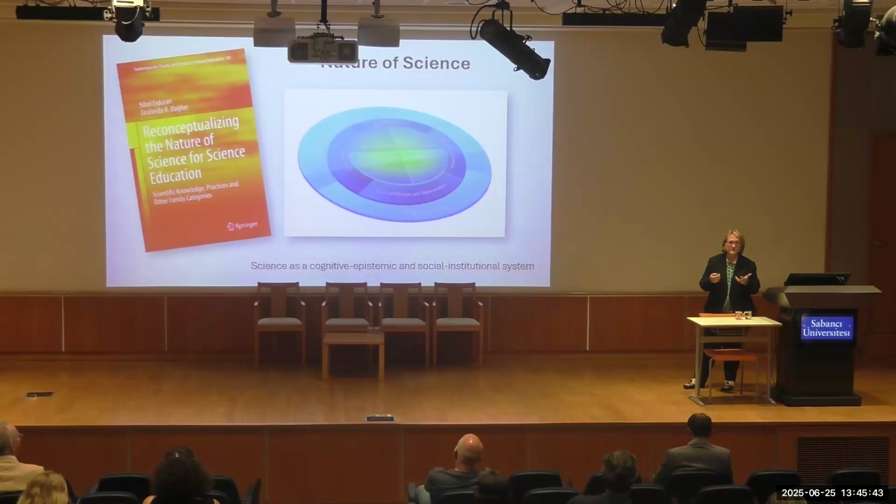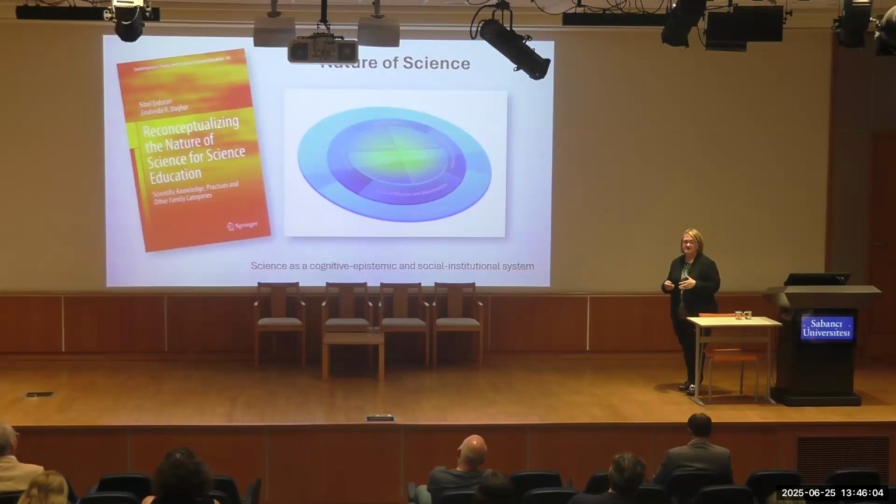And why are they doing all of this? Because they want to generate some knowledge about the earth or plants or life or whatever the content might be. So they're producing particular knowledge about the theories and laws and models that they use to illustrate particular phenomena. So all of this middle part is about the cognitive and the epistemic aspects. They're about the thinking and the reasoning aspects of science, and they constitute the core aspects of scientific knowledge and reasoning.